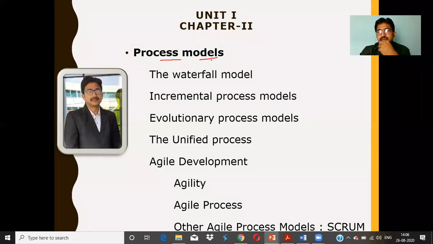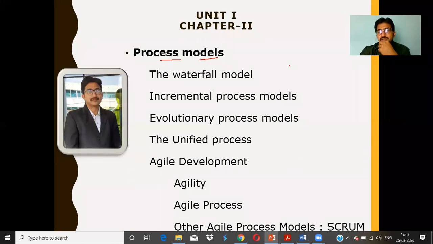So a graphical thing is called a model, and a process is nothing but a collection of actions, activities, and tasks. Whatever actions, activities, and tasks you are going to do, that has to be represented in a graphical manner.